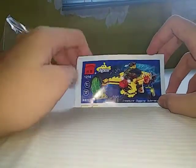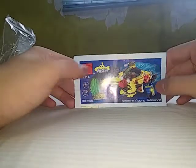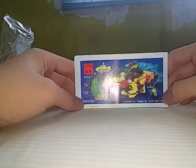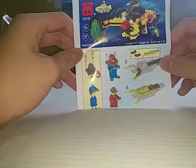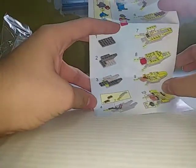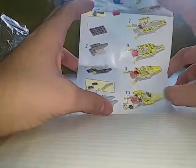Here is the instruction. So it's a treasure digging submarine. See, told you, submarine. 6+. So if you're 5 and below, please don't play with Legos. Just kidding, play with whatever you want. Here are the instructions. Just pause it if you need the instructions.